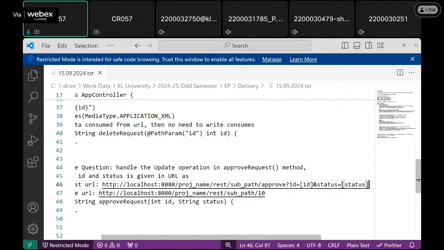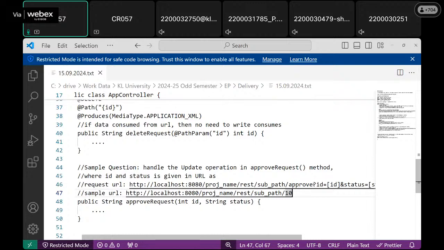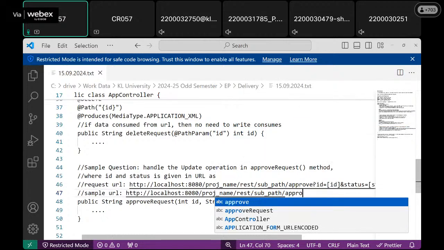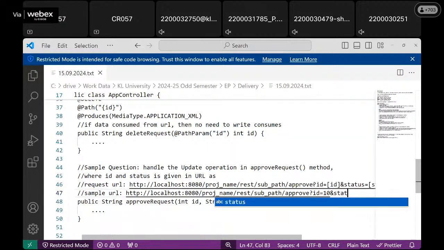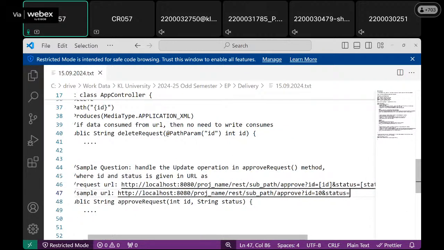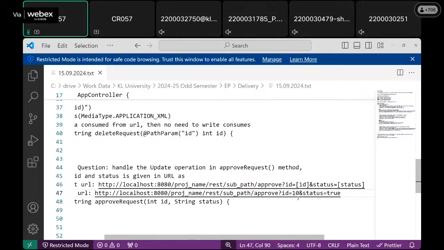The sample request URL will have approve question mark ID equal to 10 ampersand status equal to the status value. Status may be true. So this is the sample URL you are getting. For this, you want to write the annotations.